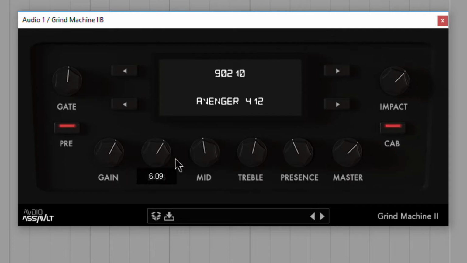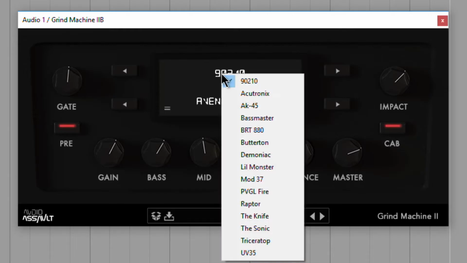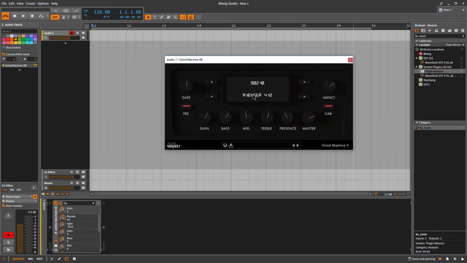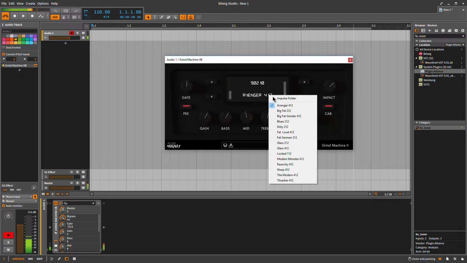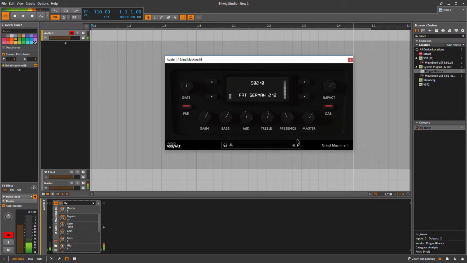But then, of course, we have our gain, bass, mid, treble, presence, and, of course, the master. Turn it up or down, however much you want. So that's the basics. You should know what gain, bass, mid, and treble do. So now we'll go through our preamps here. We'll start at the top, and we'll just start with this first impulse response here. But keep in mind, it's going to, of course, sound different if I'm using a different cab.